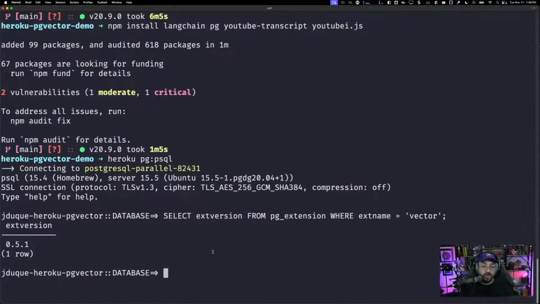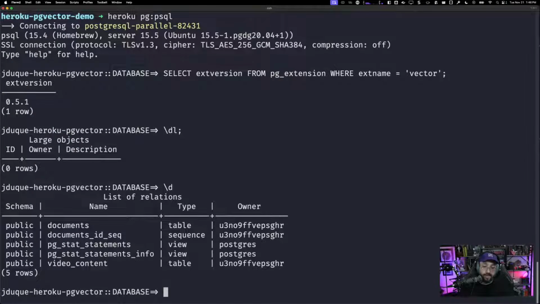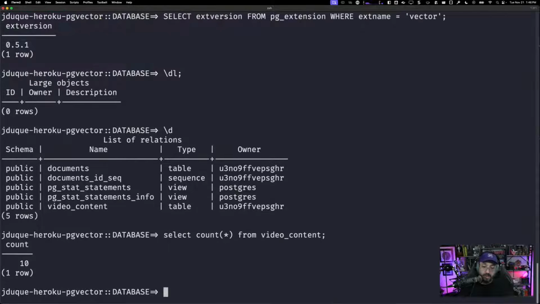If I go to my database, here we can see the new table called video content. Select count from video content. We see that we have 10 documents. They are stored. Select content from video content.